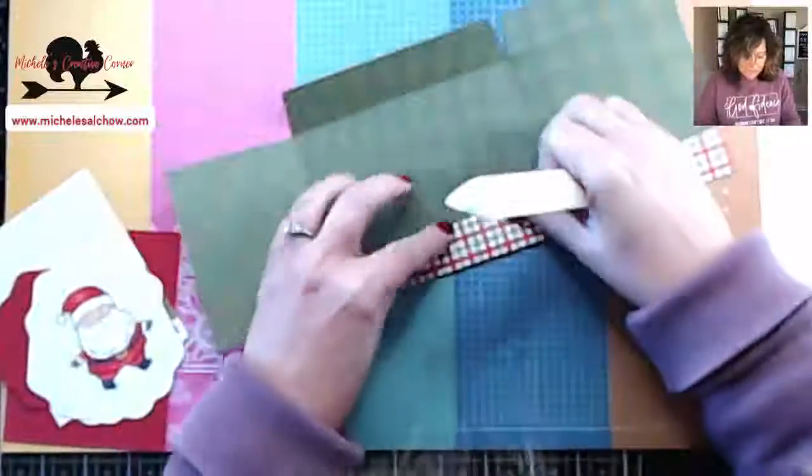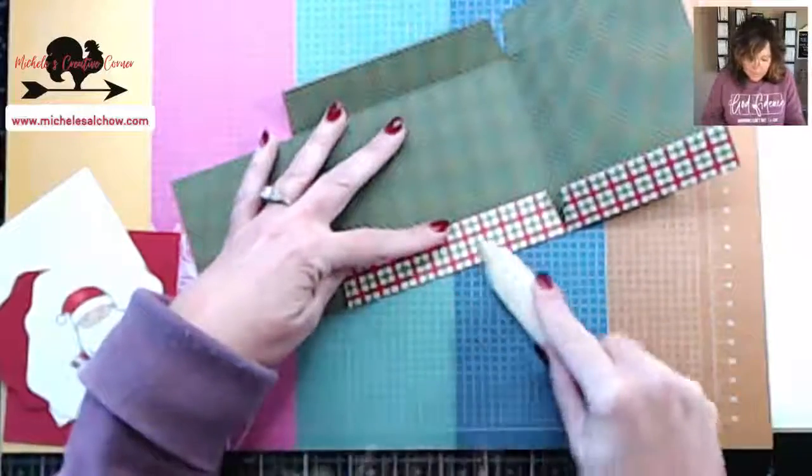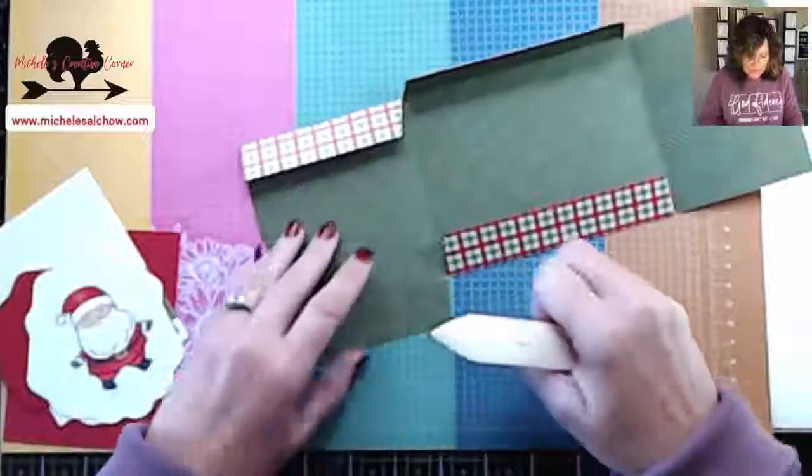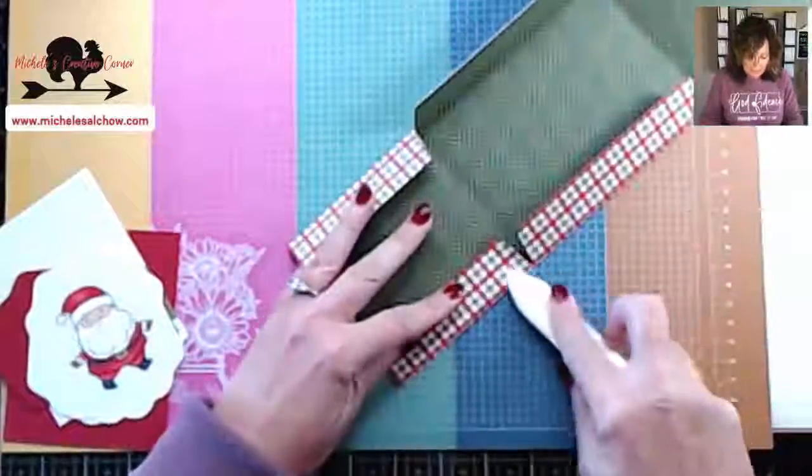I need to add adhesive to 2 of the spots. I apologize if my head keeps getting in here. My husband and I have been working on these cameras.